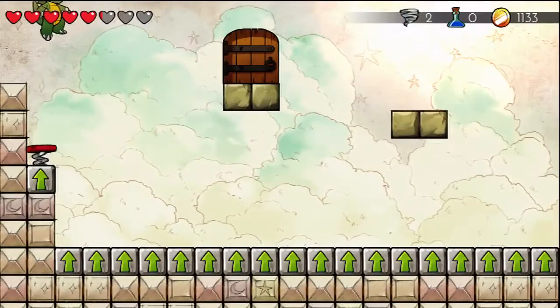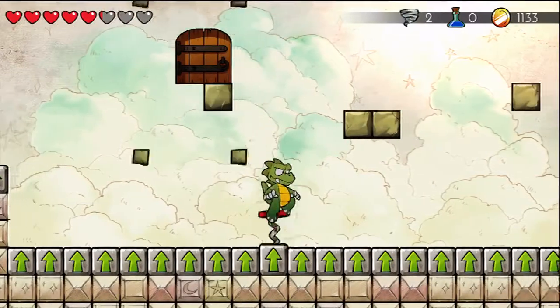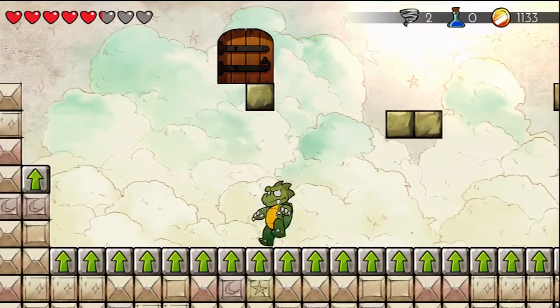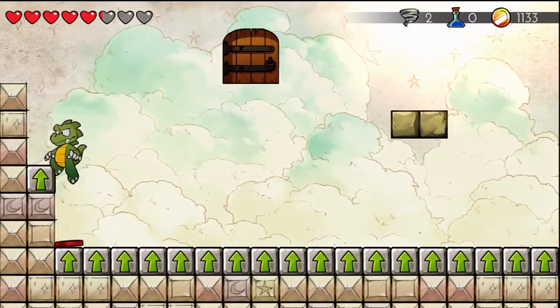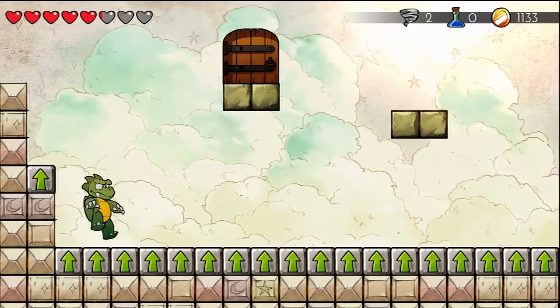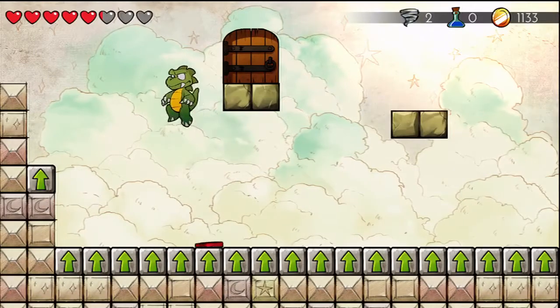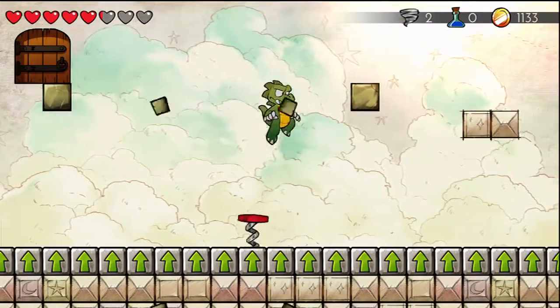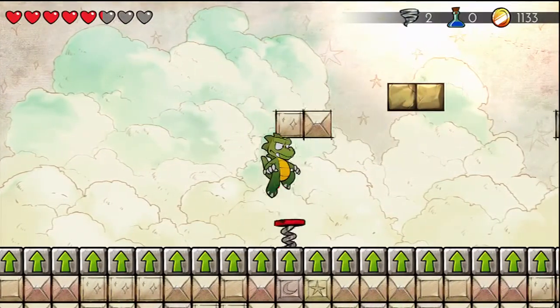Oh, wait, no, I do remember one thing for Lizard Man, and that's the last screen. So how you're supposed to get through this area is you just time your movements well enough so that you don't bounce up and destroy the blocks. So that when you make it to the right of this area, you're able to platform on the blocks to get to the door.